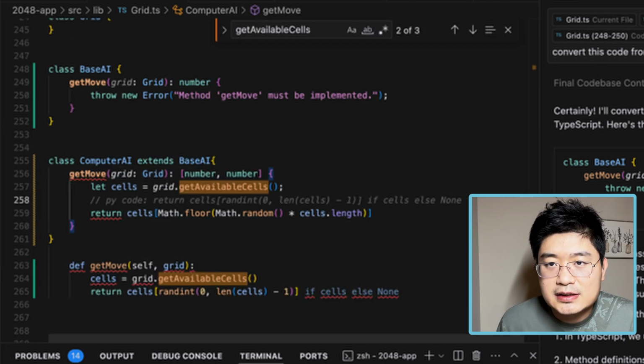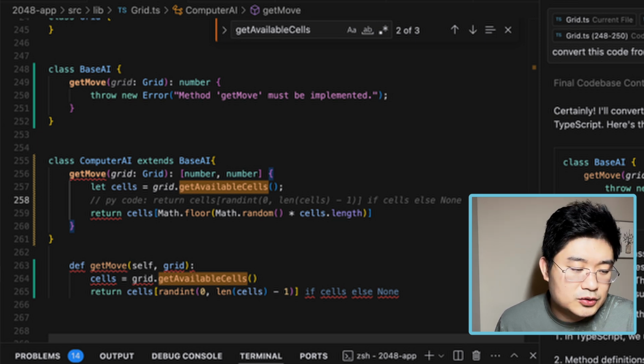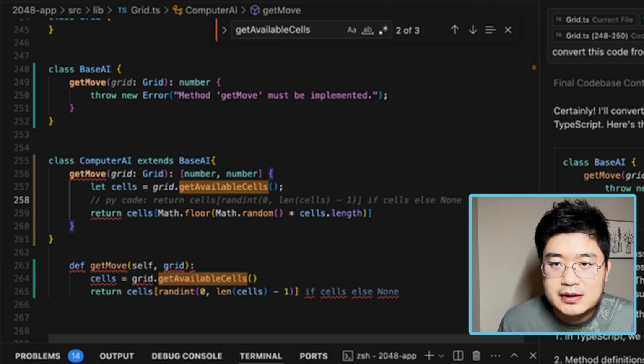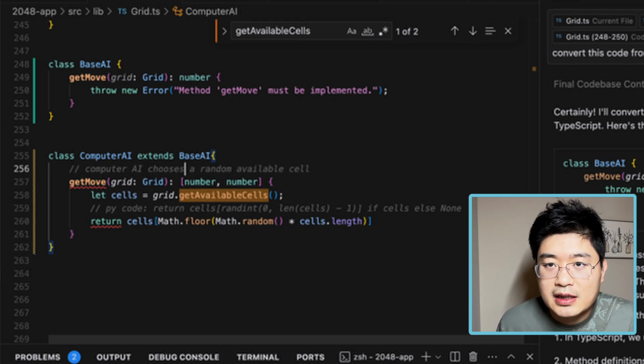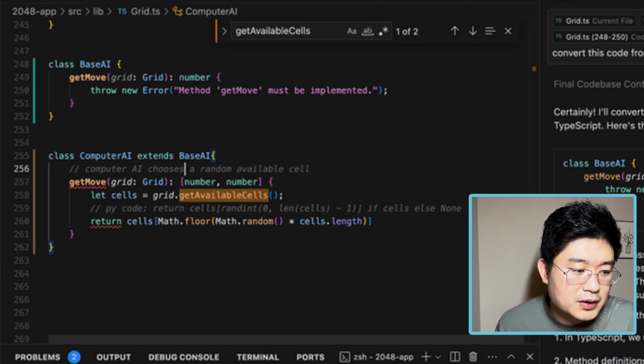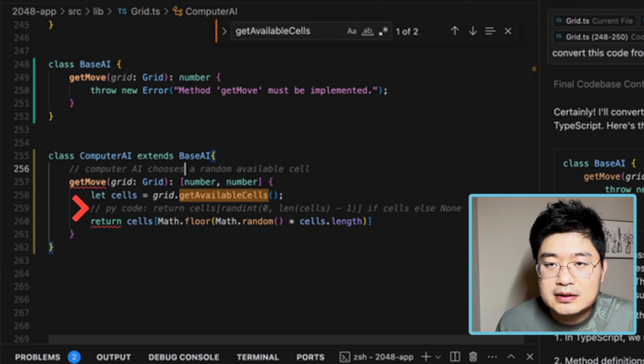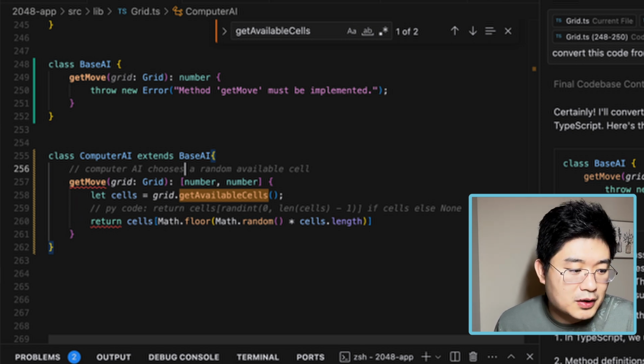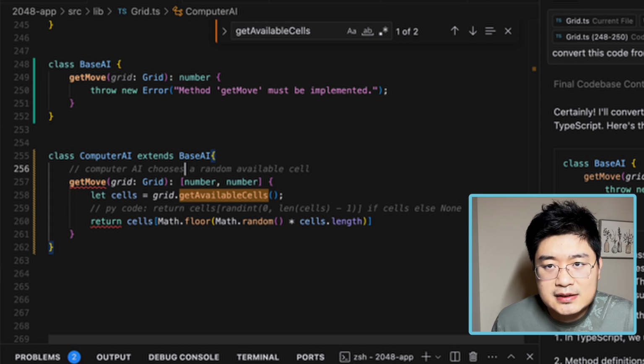The AI knows that you are trying to translate the Python code into TypeScript, so it will translate for you. If I leave a blank line, it can also generate some comments for me. For example, here it adds a comment that it was converted from this Python code. And I think that at least does no harm.